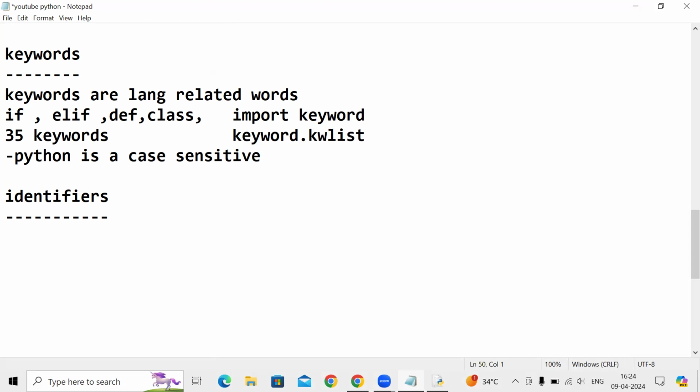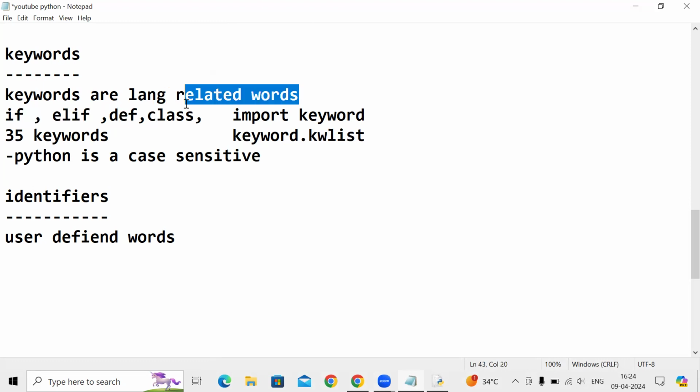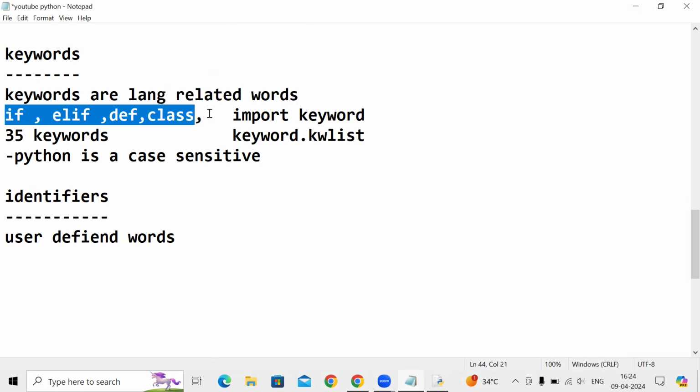Identifiers are user defined words. Suppose in keywords we have if, elif, def, class, yes or no. These are the language related words. We have to mention them as they are.